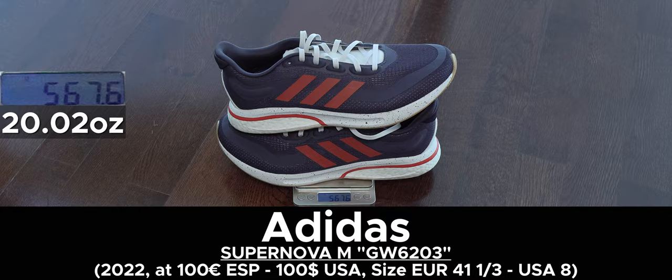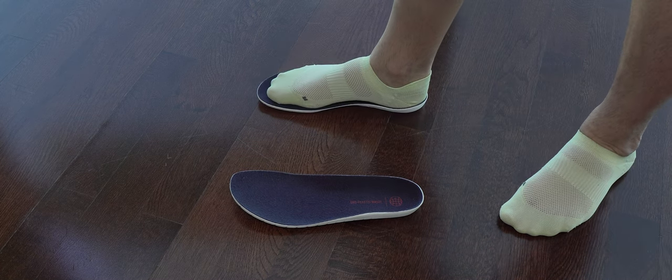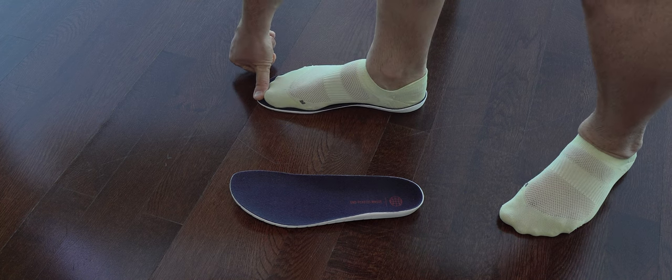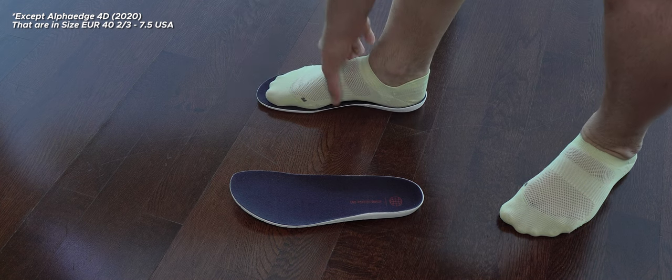Here I'm checking these insoles with my feet because I want to show you that they are true to size, and this is the correct size for my feet. This is 41 1/3, and this one I had in all the Adidas that I tried so far, so this is true to size.